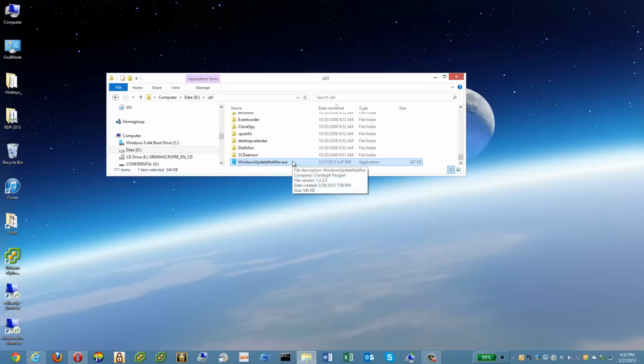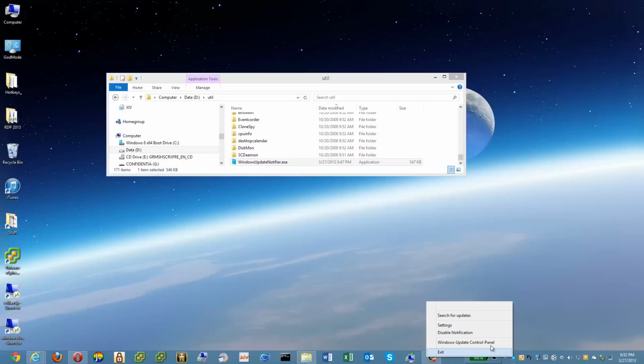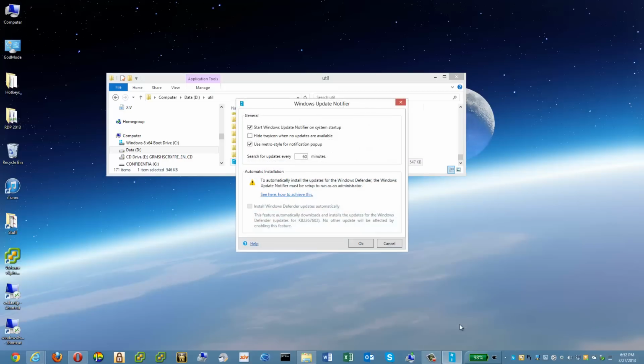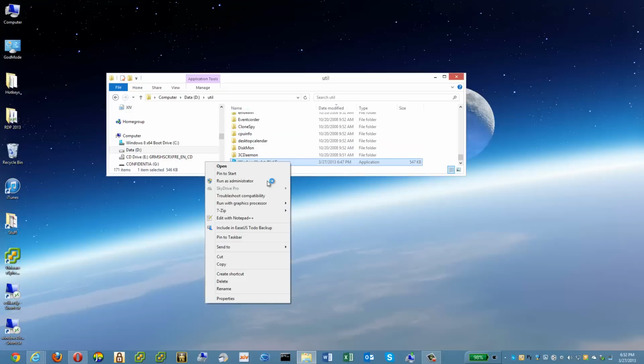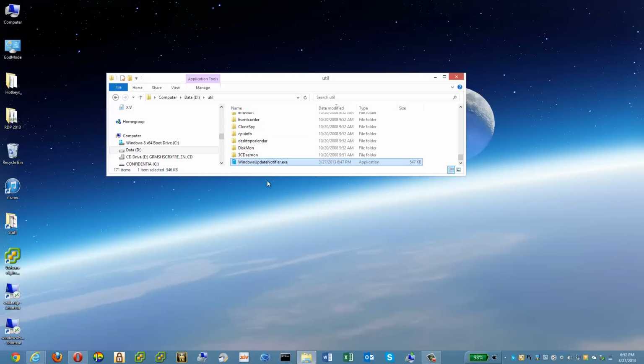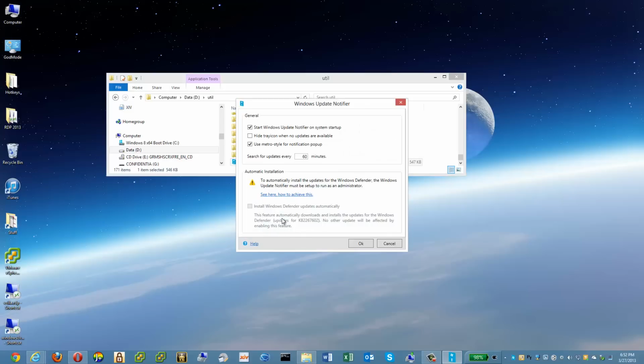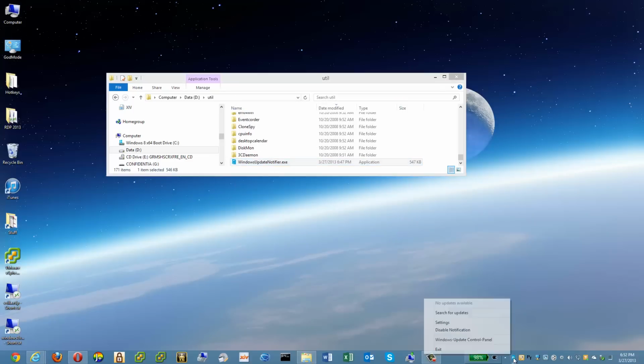So if I just double click it, which is essentially what's going to happen if it's auto starting at boot time, let's see if those settings stuck. Well, hard to tell because that's gray. How about if we right click and say run as administrator? And now, unfortunately, I don't see that checkbox there. Okay, let's try that again.